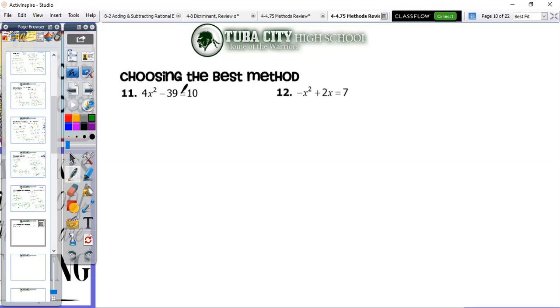I am going to subtract 10 from both sides, and let's just see what we're working with. And I have 4x squared minus 49 equals 0. So I'm going to set it to 0. And again, we may have to change some of these later. Make sure whenever you're doing this, you do it to both sides, because sometimes I will get students that accidentally do the same thing to both sides, and that doesn't really change anything. All right, so again, I have completing the square and square root property left.